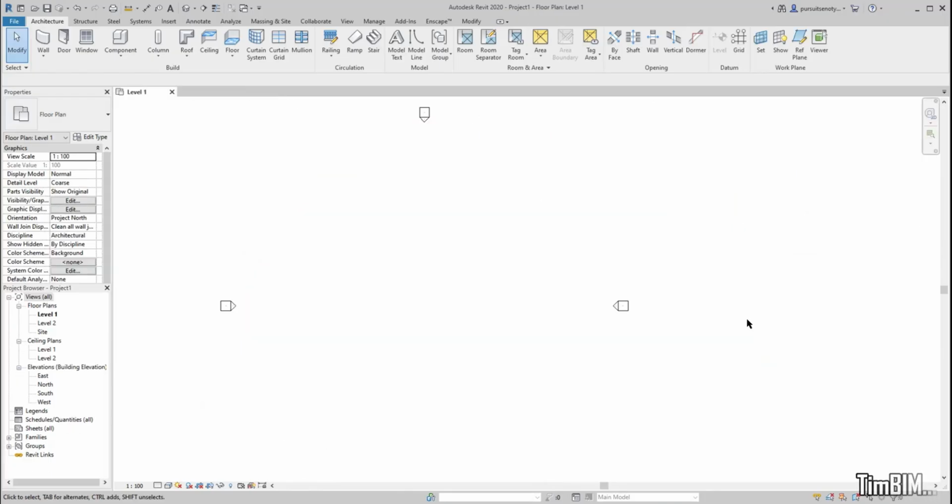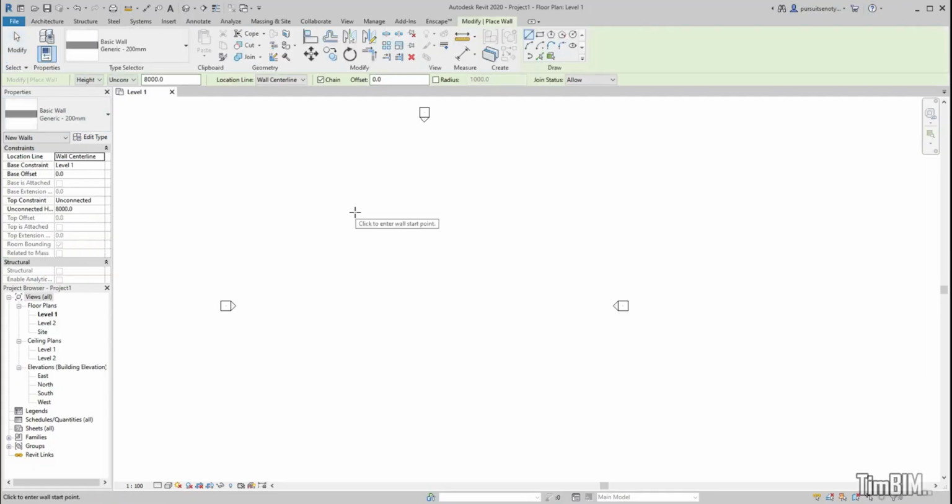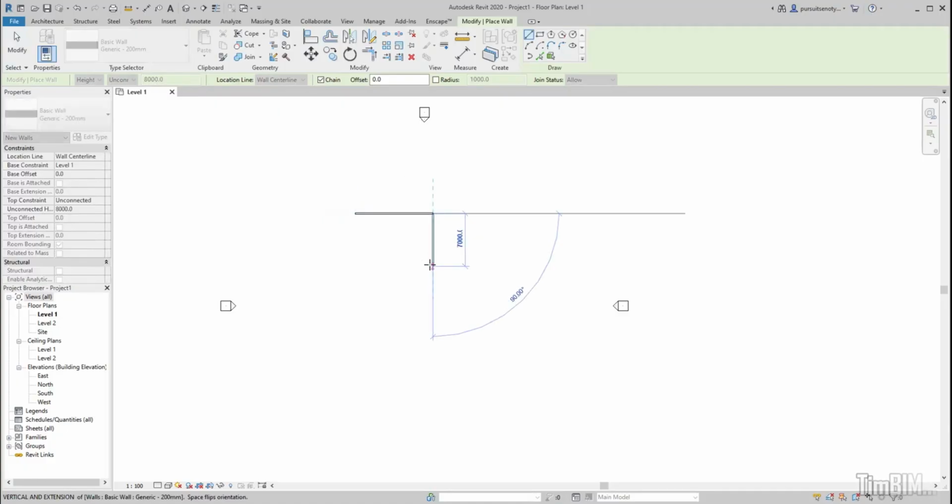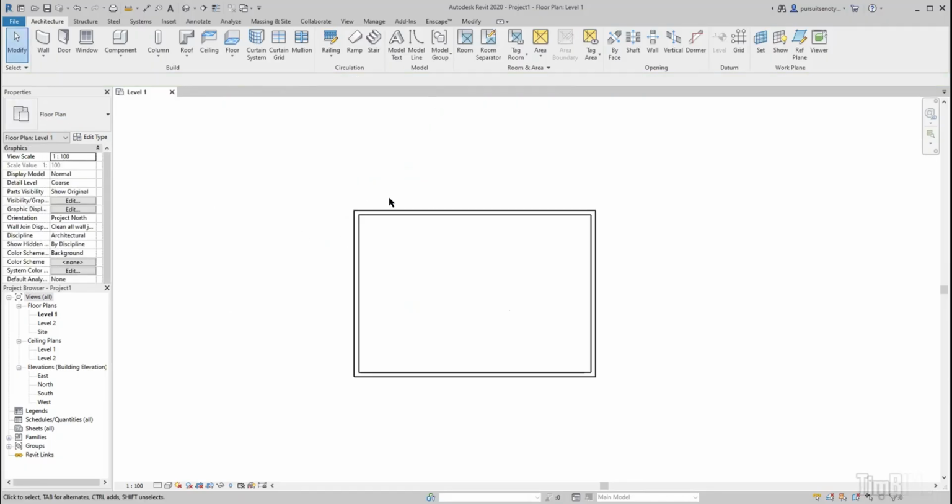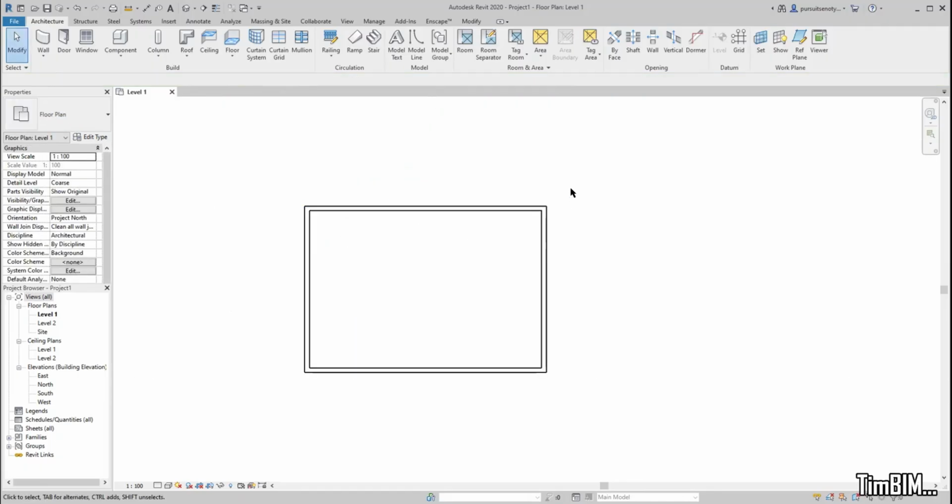So from here, let's quick start with today's lesson. As we all know, we can go ahead and start drawing the roof, but I would like my roof to sit on a wall. So what I will do is I will go ahead and draw or place a wall that will receive the roof. So I will draw my wall. In your case, you may be placing the roof on a project that you are done with, so your wall will be ready for you.